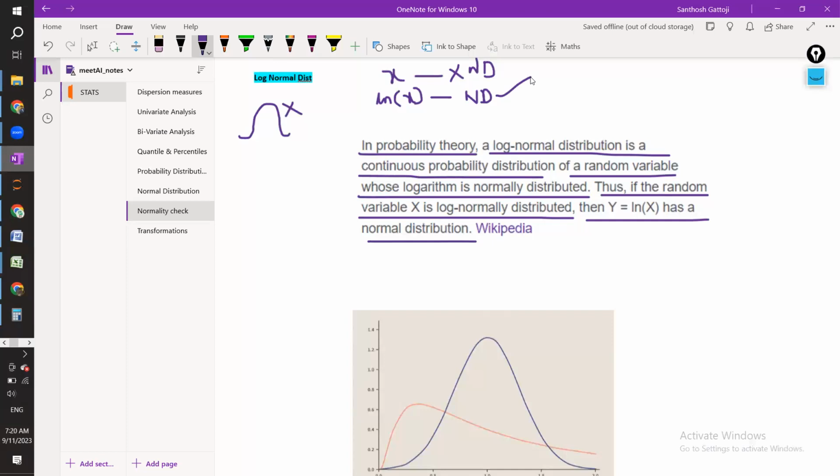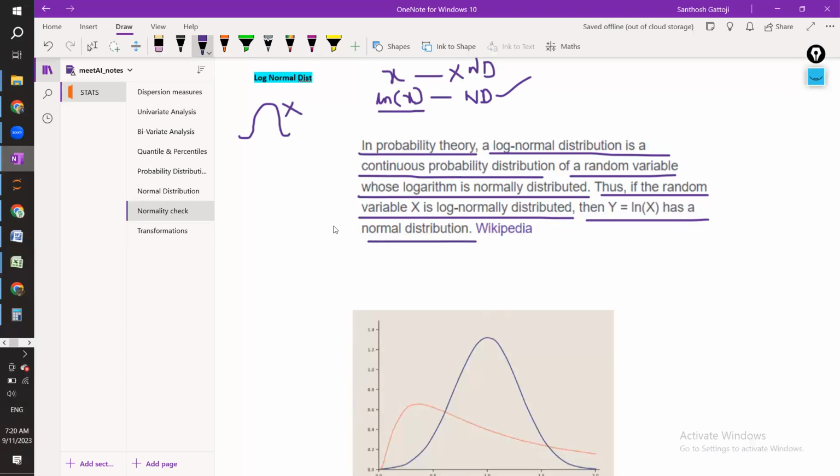So you are having a data set. If you just plot it and see, that may not be a normal distribution. But when you take a log, you know how to apply log, right? Just take the log of some value and apply it to every point in the data set, and if you plot this log of x, that will be a normal distribution. So we will see.